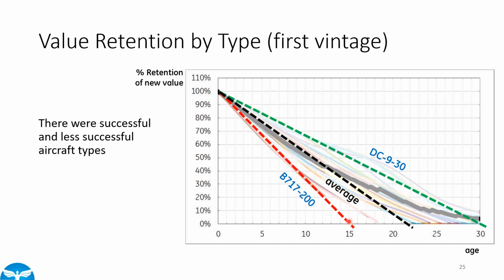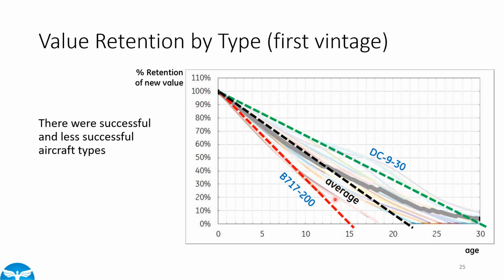And why is that? Well, as I said, it was a derivative of a derivative, and when the DC-9 came out, it was a very modern and advanced airplane with only 2 pilots and 2 engines, very fuel efficient and very well performing, so it was very popular. When the 717 came out, it was already quite old technology, and it didn't sell very well, so the value dropped quite quickly.